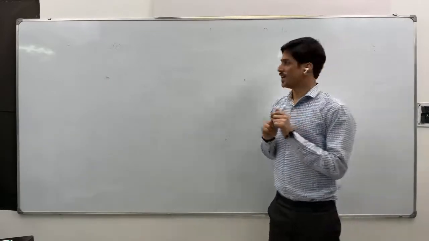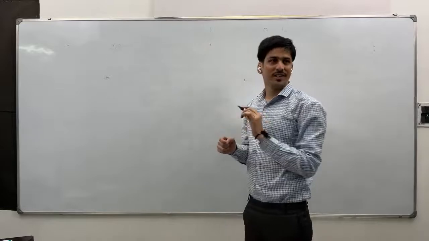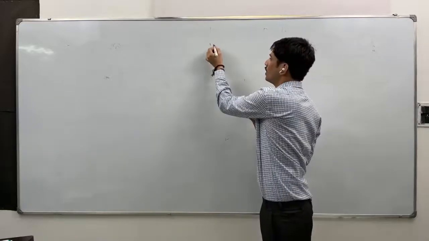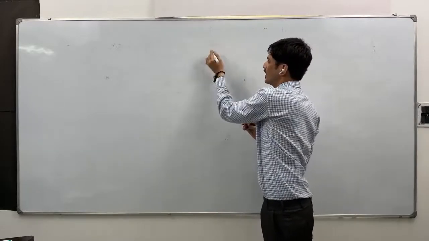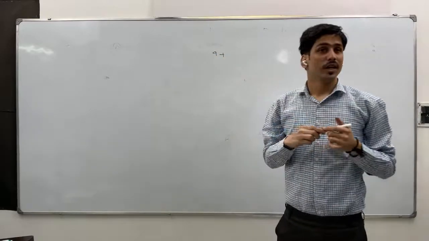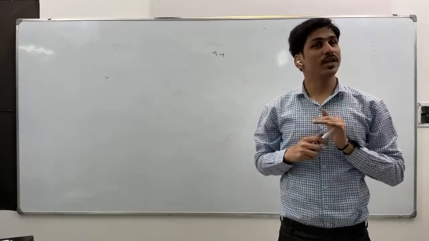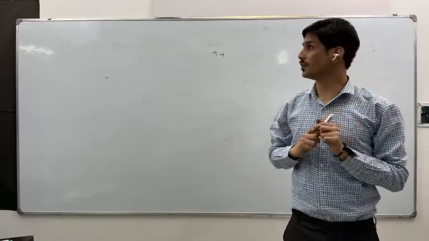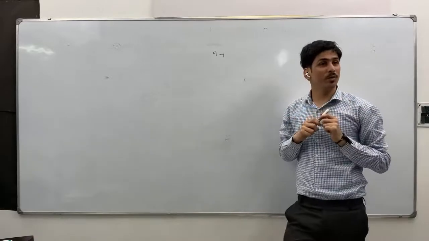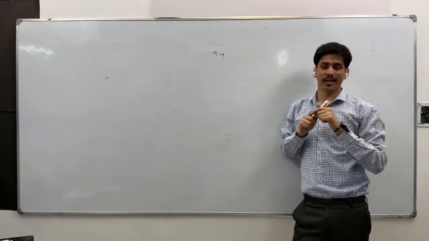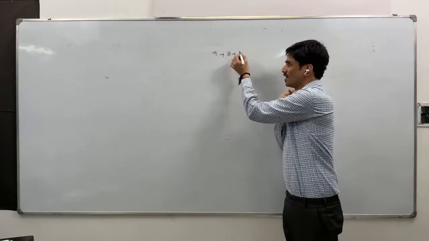It's simple, you see. First of all, you start from 1 to 89. How many times will you get the 9? 9 times. Now you see, 91 to 99. How many times are you using it? 91 to 98, how many times are you getting? 8 times. Okay, 9 times.